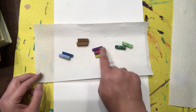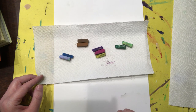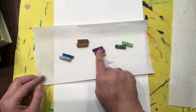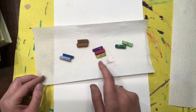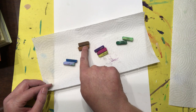And then about three colors for your jellyfish. If you want to go four or five and make a more rainbow jellyfish, you can feel free to do that. You want to pick a color that's really different from the other. So I have these kind of purpley colors. This one's a little bit more pink, but then I have a really bright yellow that'll really stick out. So that's why I chose the yellow. And then a couple different colors of browns.